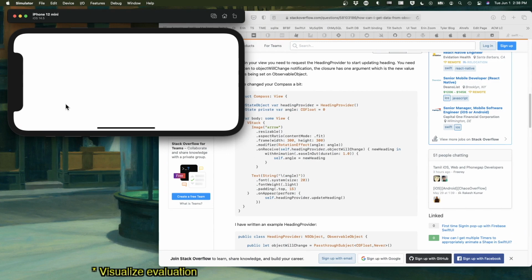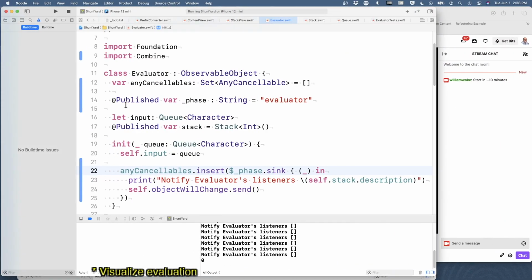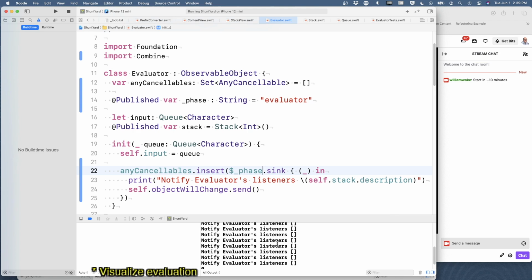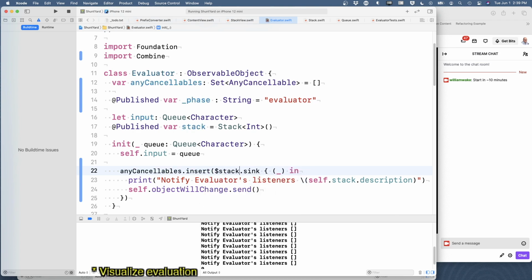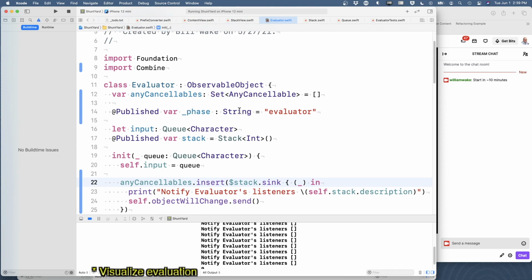Let's see it work first, though, eh? Phase. Let's try stack. So I'm saying stack is an observable object.